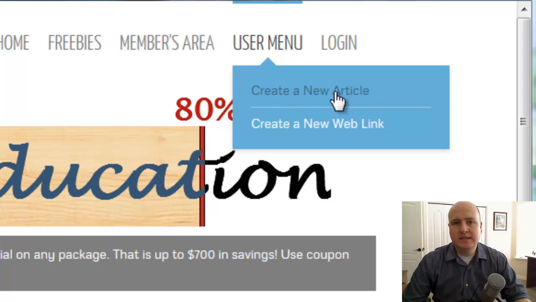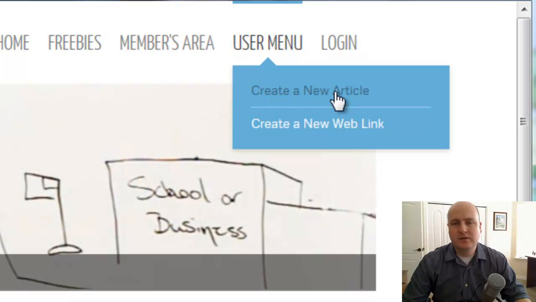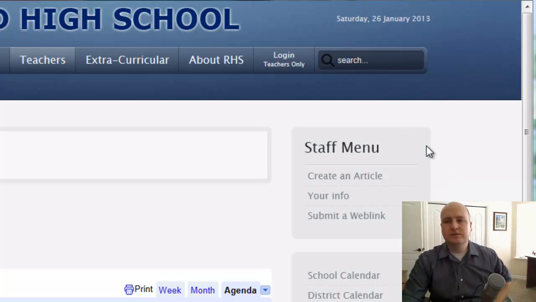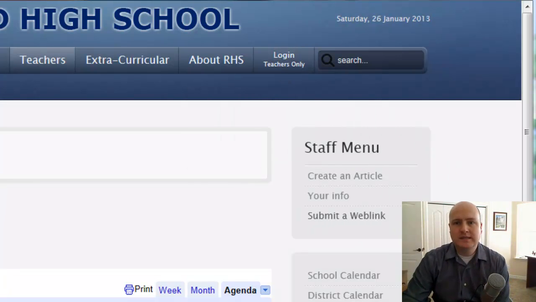Now in your website, this is going to probably be in different locations. Here are a couple of examples that other schools have used. After you log in, there's a new menu that is created somewhere on the page, whether it be on the right hand side or along the top. There's a brand new thing that shows up that normally is not accessible by anybody in the public.